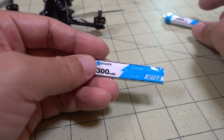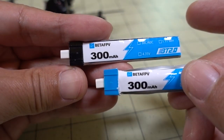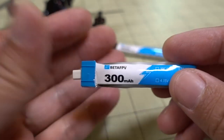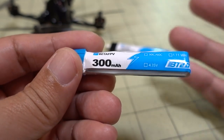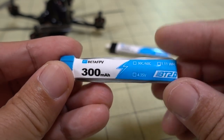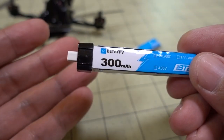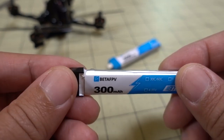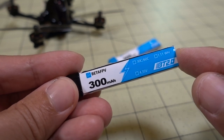I was given two batteries — these blue ones — and then these black ones were from the Meteor 65, the 300mAh. One of the blue ones is totally puffed up. I did a flight just cruising around on that battery to see what kind of flight time I could get without drawing a lot of amps, and I realized it was defective and got a really short flight time. I did a second flight with the good battery and got almost a five minute flight with a little bit of light acro.